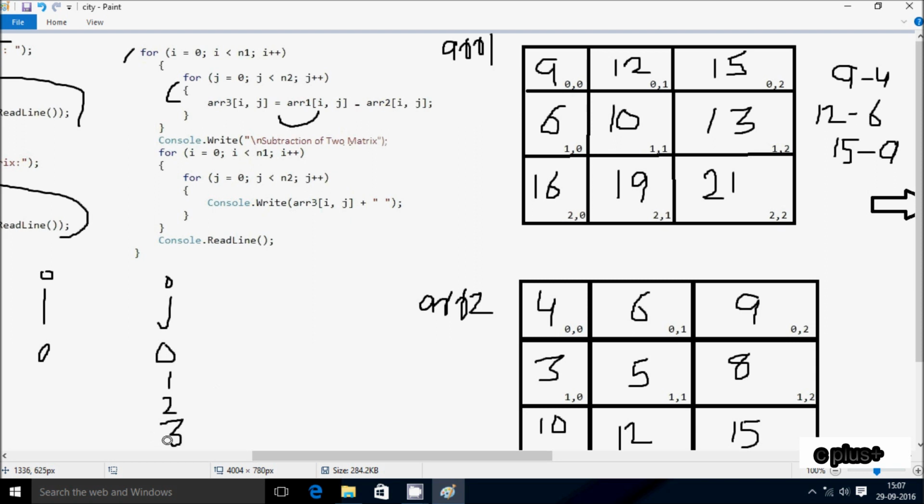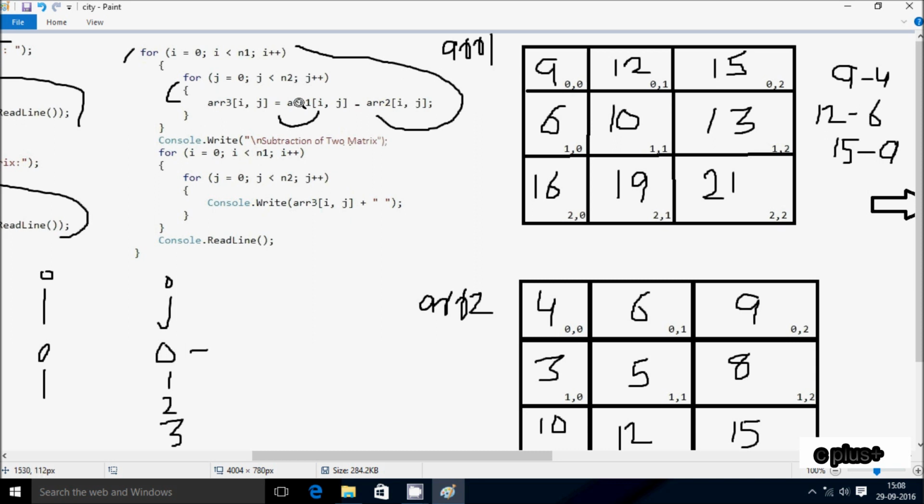Now hereafter that increases the value of j. So j is 3 now. Check the condition 3 less than 3. Condition is not true, not coincide. Hereafter that increases the value of i. So i is 1 now. Check the condition 1 less than 3. Condition is true, that coincides. So at here j starts from 0. Check the condition 0 less than n2, value 3. Condition is true, that coincides.